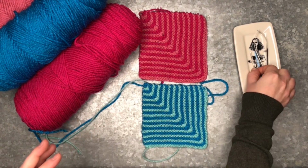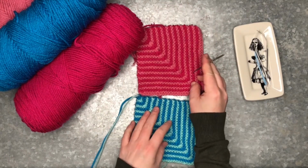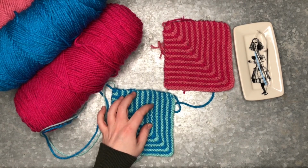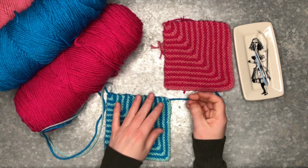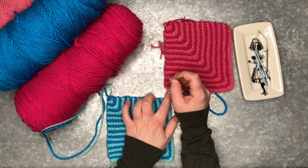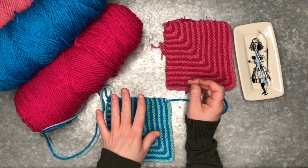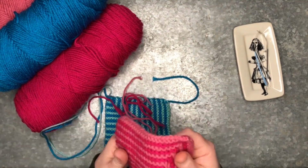If you've never seamed together mitered squares before, it's a little bit different than seaming together, say, garter stitch squares, because 50% of your edges here are garter ridges and 50% are cast on edges. And the great thing about garter stitch is that one garter knit stitch equals 2 rows. So when you're picking up along the edge and sewing your cast on edge to your garter ridge edge, since 2 rows make a ridge essentially, and 2 rows equal a stitch, you basically just pick up 1 stitch for every ridge. And it's easy to know where the next ridge you should be picking up is because each ridge is an alternate color. So it makes it pretty straightforward.